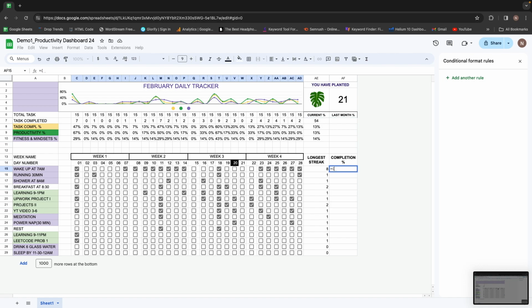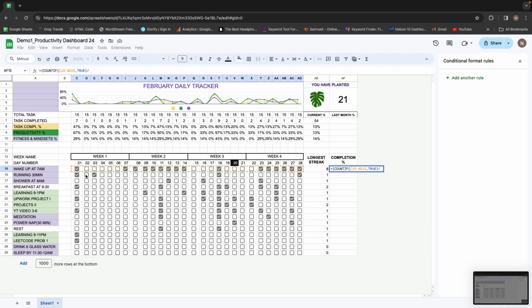So let me put the formula inside the brackets: the range I want from this to this, count TRUE, and I want to divide it by the total number of cells.